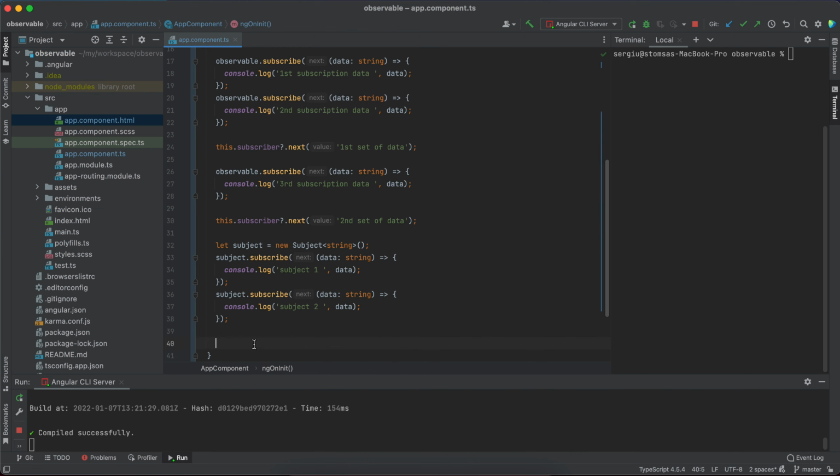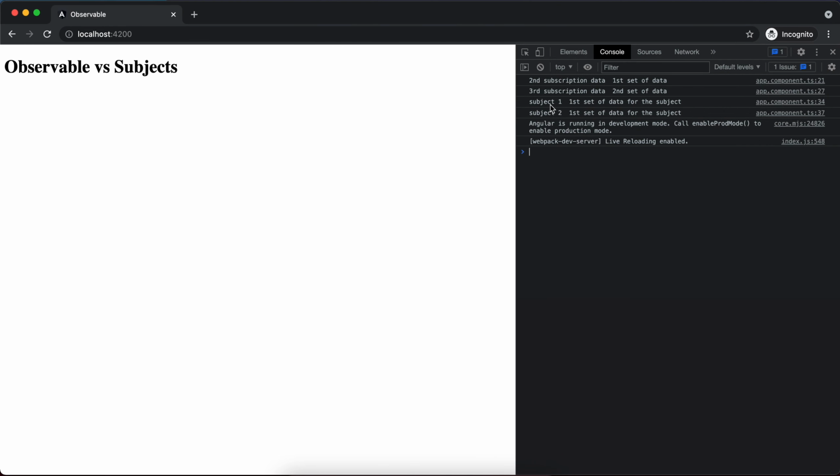After having two subscriptions, let's stream the data using our subject: next, first set of data for the subject. We can see that the first issue, which is there for the observable, is solved by the subject. All the subscriptions receive the data, not only the last one, as it works for observables.